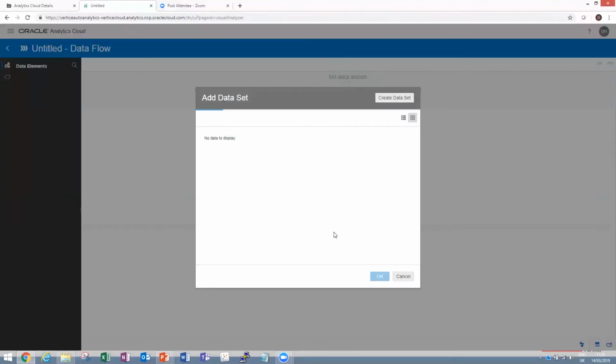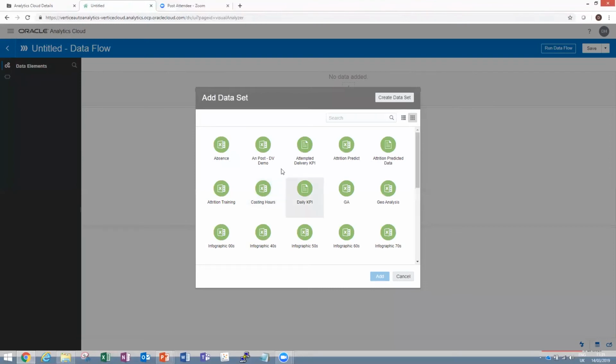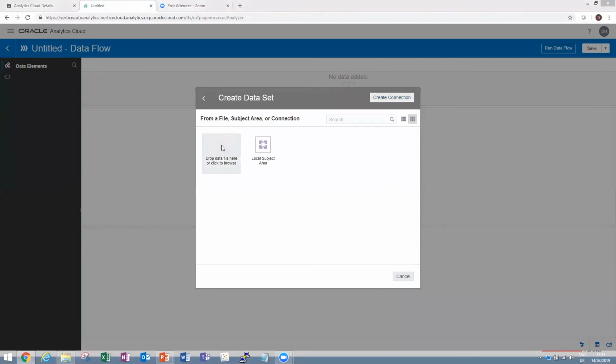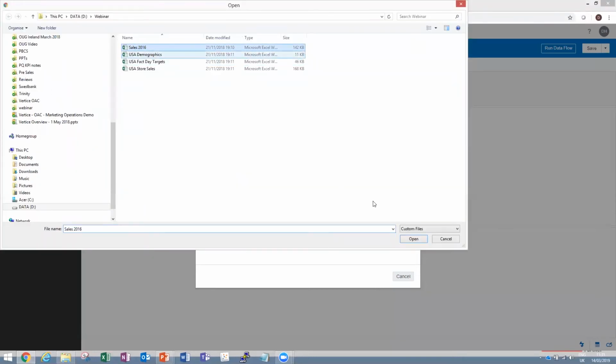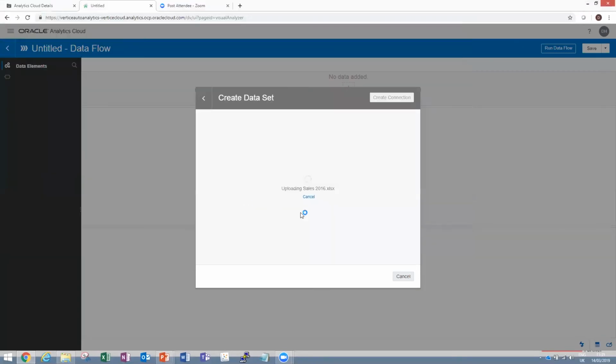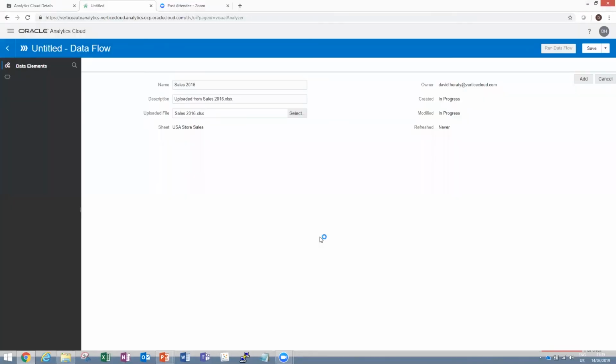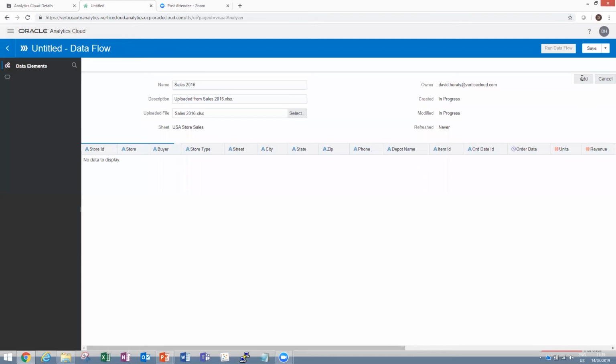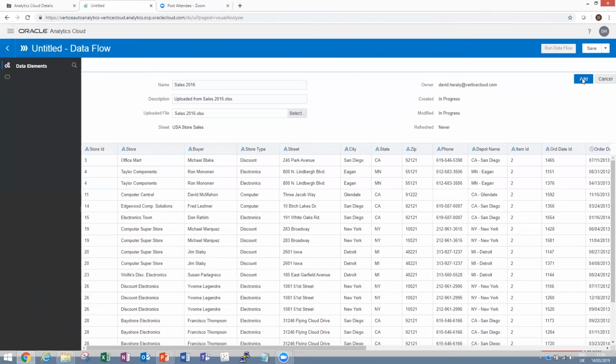And as I mentioned, it's like a light kind of ETL tool where you can join up data sets, aggregate data, do calculations, and so on. So I'll just create a data set here, and I'll add sales. And I'll add that in.